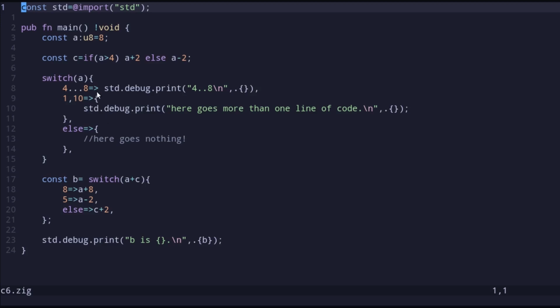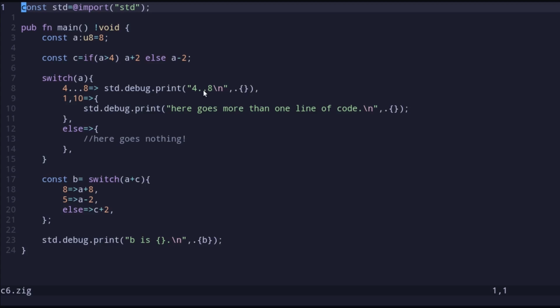And then what we do here is, if it's between 4 and 8, and of course we are considering the limit values as well. So here a is 8, so the code in this case will run, and it's going to print between 4 and 8.